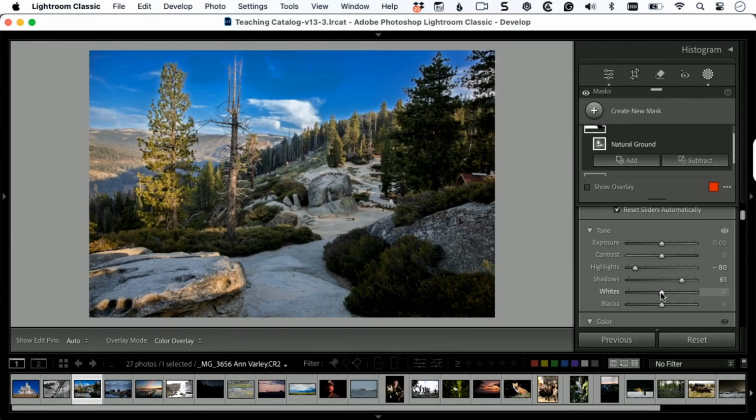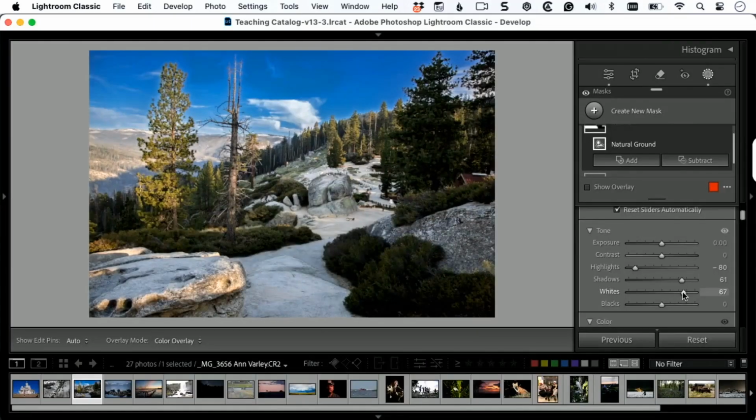And then let's talk about the whites slider. I want you to think of the whites slider for two things. Number one, it brings back brilliance to your photo. So it makes clouds white. It kind of adds a brilliance, if that's even a word, right? I mean, it's a word, but it makes sense. The other thing is it works great for night photography, for turning on the lights.